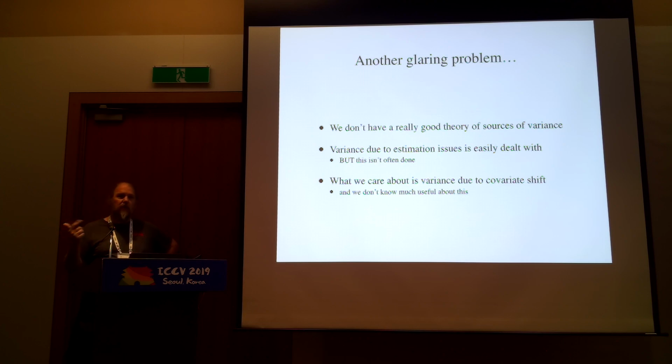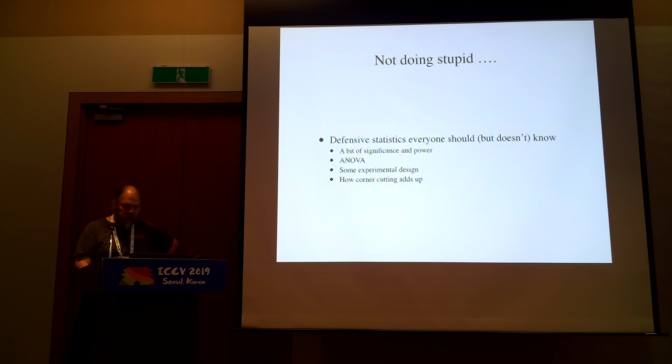Of course, nobody does that because each training thing takes weeks and they whine about how I don't have enough GPUs and all that jazz. But in fact, that isn't what we care about. What we care about is the variance due to covariate shift, i.e. the pictures that you run this thing on are going to be a little bit different from the pictures that you evaluated this thing on, and chaos results. And we really have no decent theory that takes us into that area and deals with that problem. And I think it will be an important domain of experimental theory and computer vision. We really need to understand this.